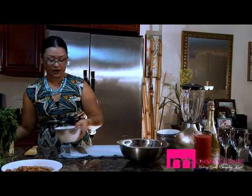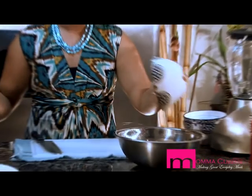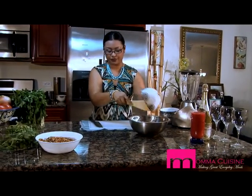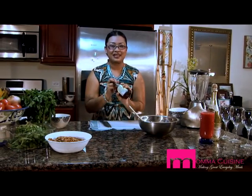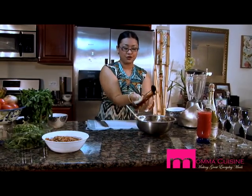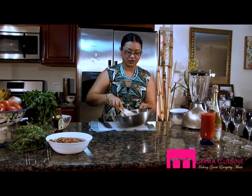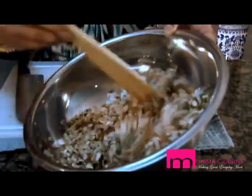And we have here 3 tablespoons of melted butter. Let's put that right over. Make sure you get all of that. And for a little extra sweetness, I have agave nectar. Now we're just going to put 2 tablespoons. I'm just going to eyeball it. 1, 2. You could use brown sugar if you'd like, or honey. There's some really great local honey out there. I'm using agave nectar for this recipe.